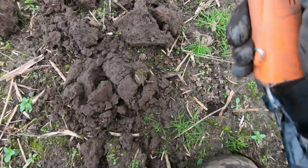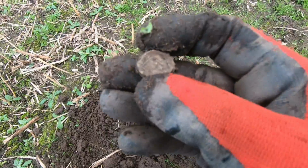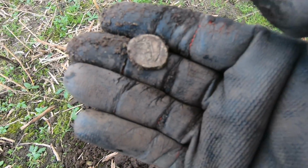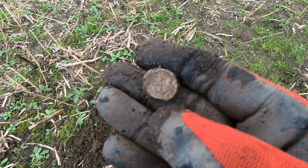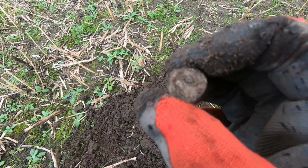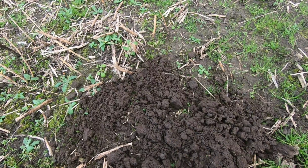Is that it there? Well guys, after all that, it was this lovely bag seal. Most of you will know that I collect these. And there's a lovely design on the back of that one there. It's like a shield of some sort. This side, I can't really make out what it says. I'm gonna clean this up anyway, guys, and you'll see a picture of that now.